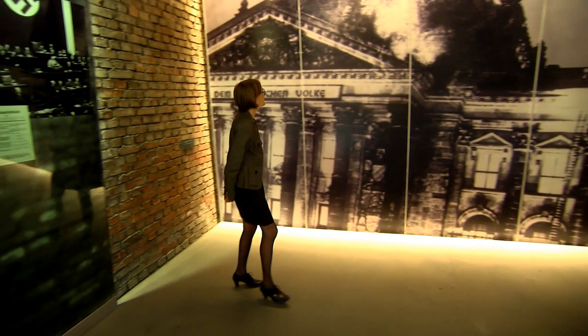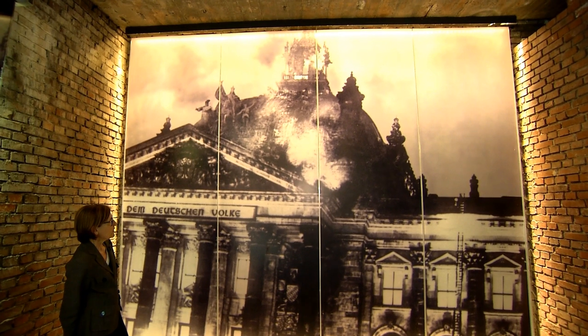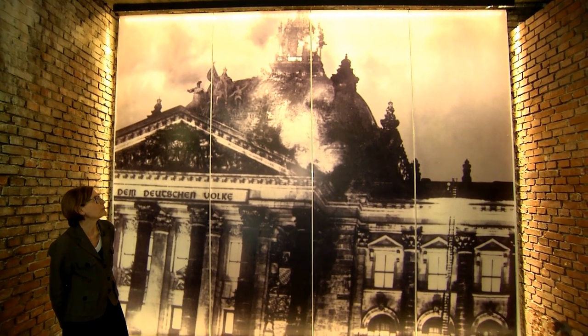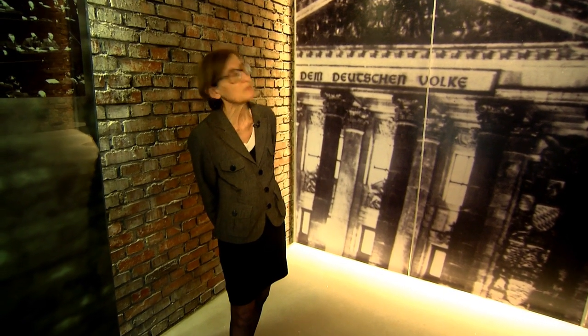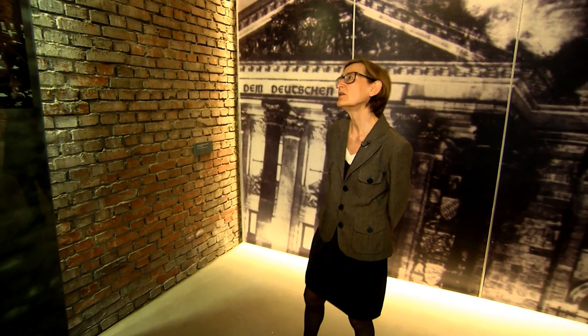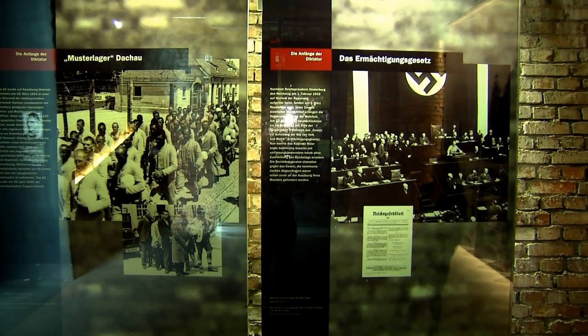Some of you may recognise this picture — it's what today we call the Bundestag, the Reichstag. There was a fire here. Although we don't know who actually set the fire, a culprit was apprehended and paid with his life, whether he committed it or not. For the Nazi party and for Hitler, it came at the right moment, because it enabled the Nazis to say, look, we're under threat — we need extraordinary measures, we need to introduce emergency laws. This resulted in the Ermächtigungsgesetz, the enabling acts, which virtually turned Germany into a police state.